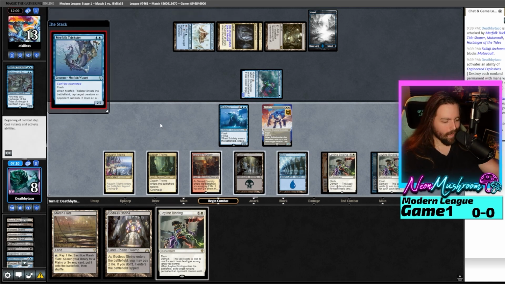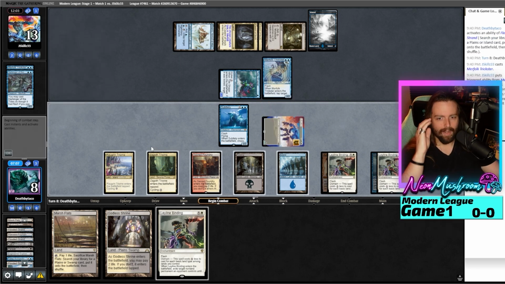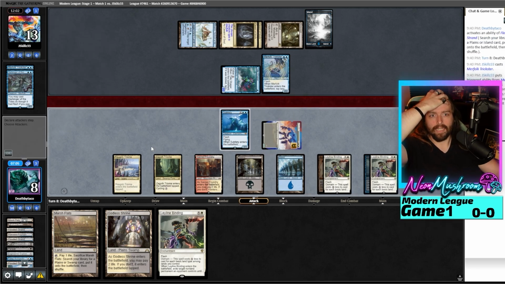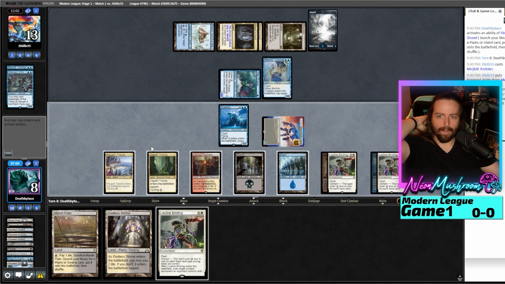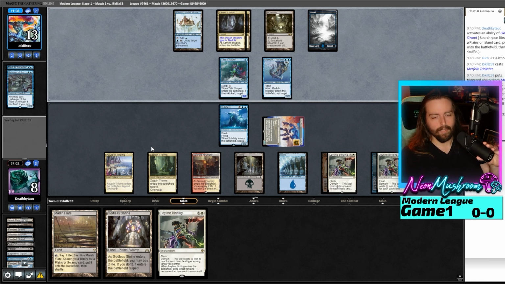Not another one. Another Trickster. You hate to see it. What are you going to tap? Solitude? Sure. So we're just going to pass holding up Binding. I like that the Subtlety can block right now. And if they think they're going to get me with an Island Walk Lord, we can kind of just hit it with the Binding and then block something and start to turn the game in our favor that way.